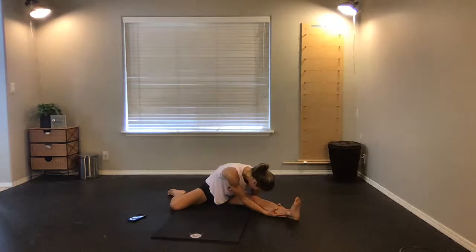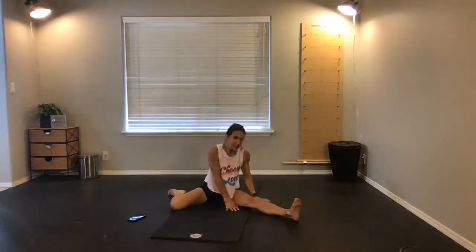Inhale. Every time you exhale, release the tension. Let the weight of the body sink towards the ground. One more time, big deep breath in. As you exhale, crawl your hands back up.